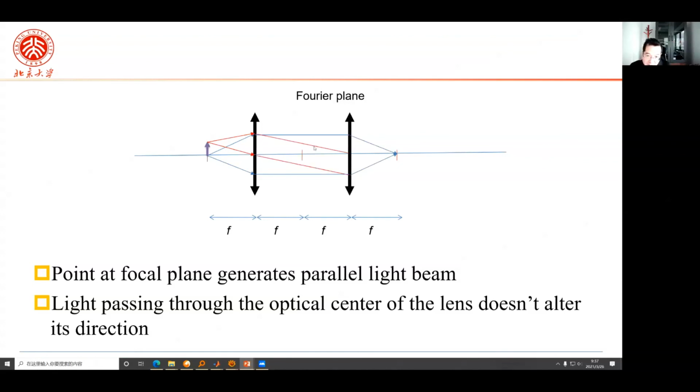So we generate another parallel line, and because this line passes through the optical center, it will form a focal spot somewhere on the focal plane, which is here. If you connect these two dots, you will find an inverted image.